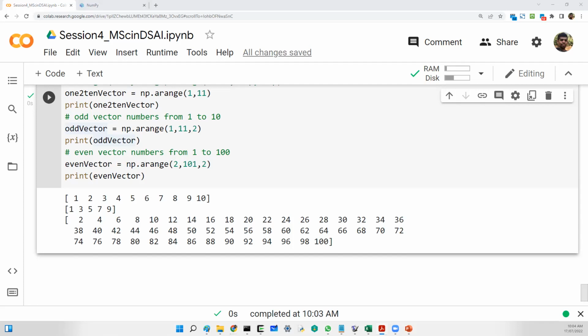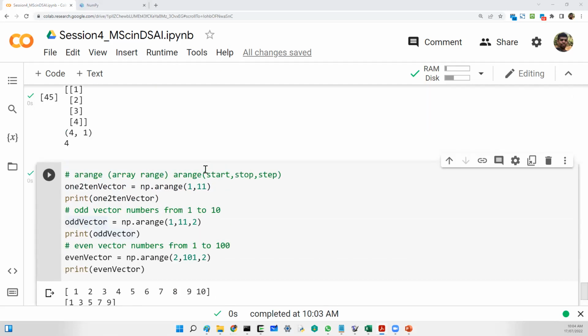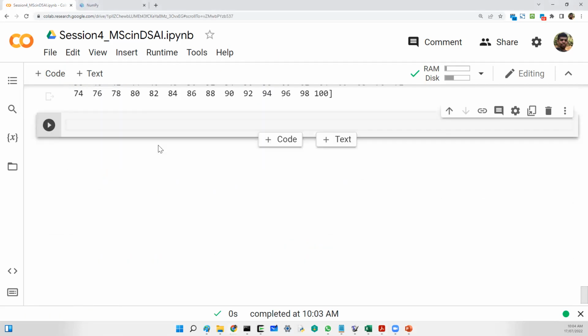The second one that I'm going to discuss, vector generation, is called linspace. Linspace means generate, this will generate a linearly spaced vector.